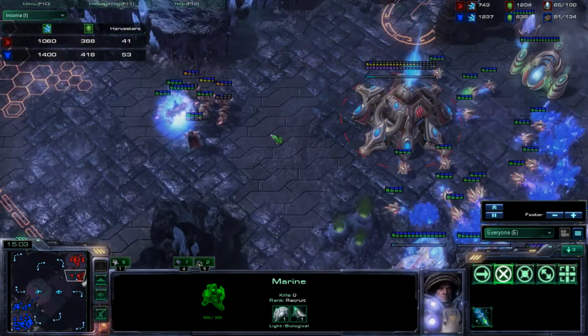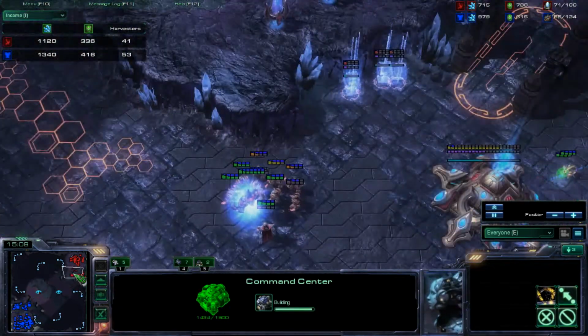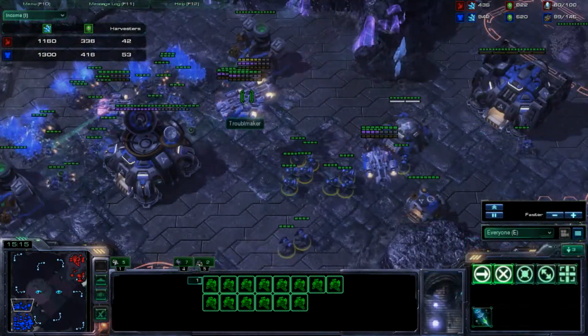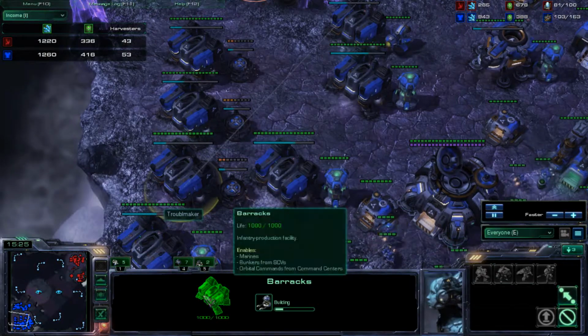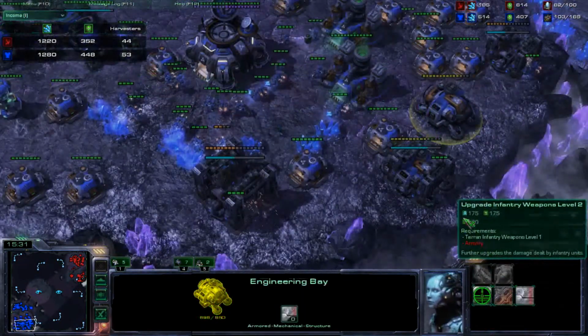Well, I have 53 SCVs. He has 41 probes. I have a 3rd base on the go. He has none on the go. Lots of medevacs, which are good. Marine production, good. Money, kind of high, but that's because we're adding tech labs and reactors onto these new, fresh facilities we're making. Upgrades, I got those ones done.